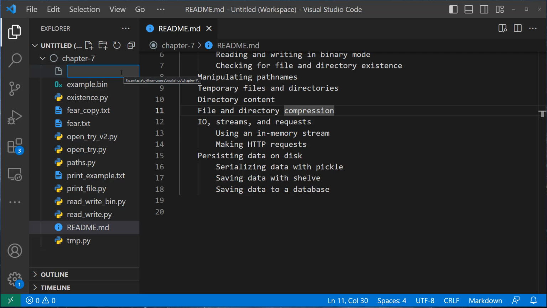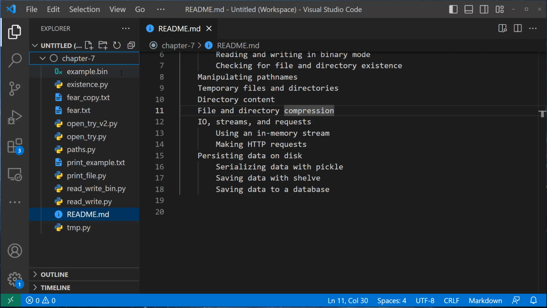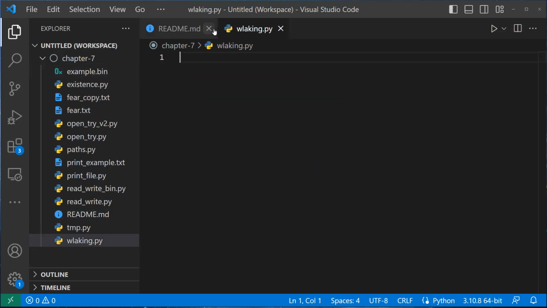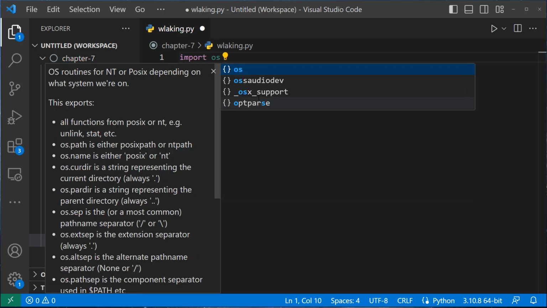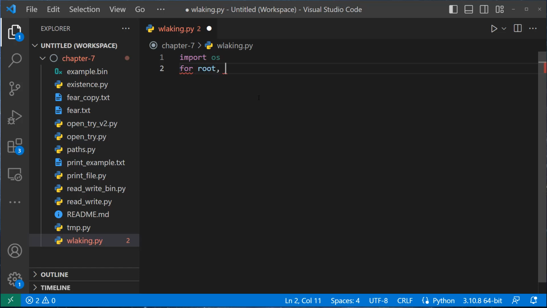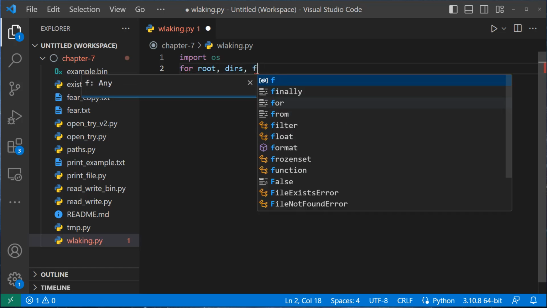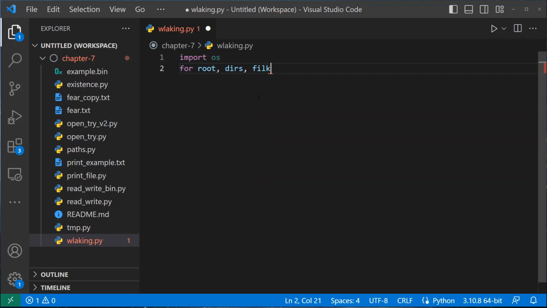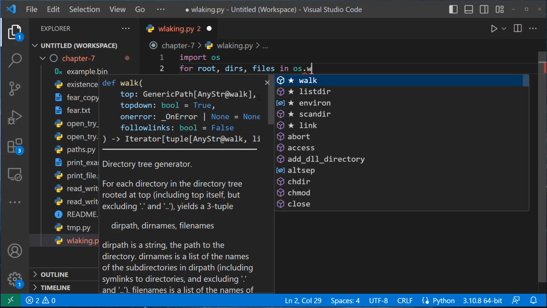Let's say it walking.py. Import os, for root, dirs, files in os.walk.